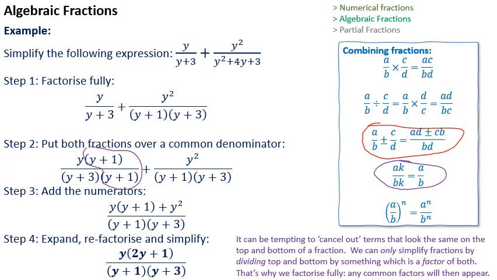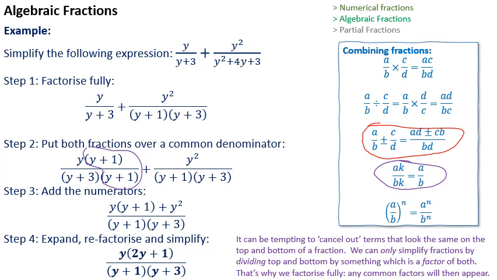And in general, when we're dealing with a fraction problem like this, there's often going to be some simplifying or cancelling out that can happen, so it's worth looking out for it, and it's worth always factorizing fully at the end as well as at the beginning to make sure if there are any common factors we can cancel them out. But if there aren't, then don't do it.